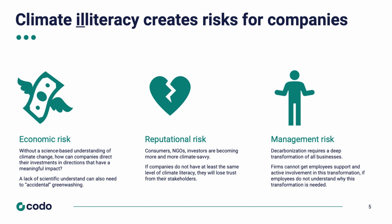Reputational risk. The third one is management risk. We have solutions that are available for companies to decarbonize, but to adopt those solutions, you need to have the support of people in the company. If you go to your CFO with an amazing solution to decarbonize your factory that costs a certain amount, and the CFO doesn't know about climate change, is not informed about the importance of taking action, he may say, okay, but I will keep the money for something else. So you need everyone, from top management to people in factories and at assistant levels, to be informed and have a basic level of understanding of the climate crisis and the biodiversity crisis.